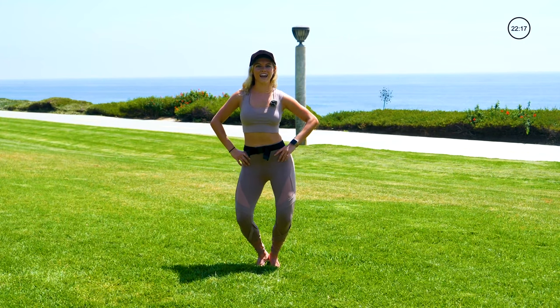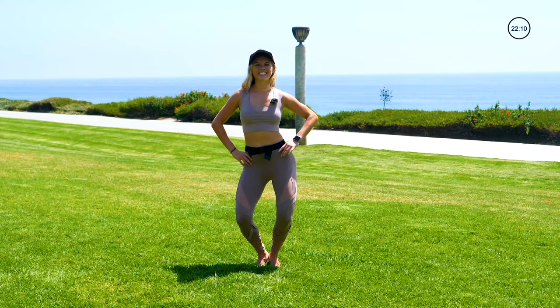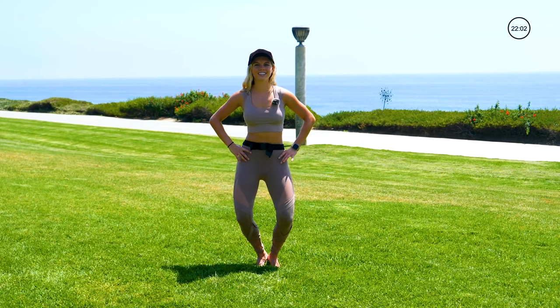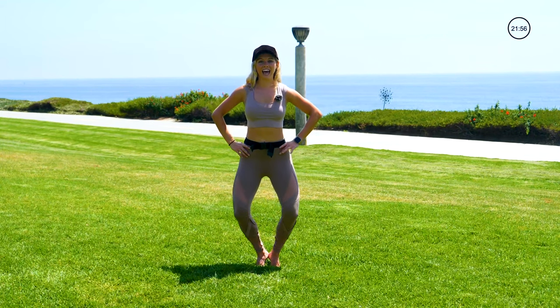Let's reverse to the right. Circle those hips. Can you lift those heels a little higher for me? Strengthen the arches of our feet. 4 and 3 for 2 and 1. Stretch the legs, lift the heels high, glue them together. Bend the knees, get low.